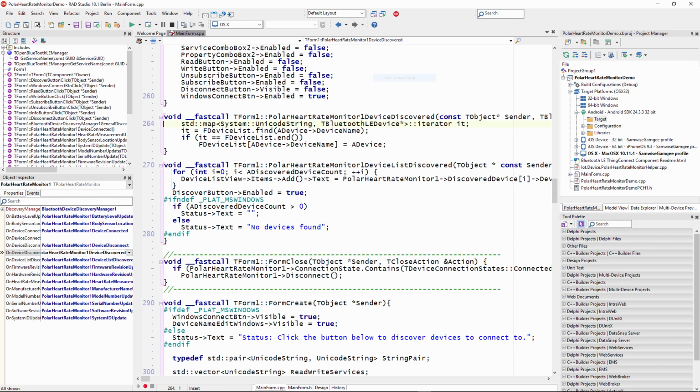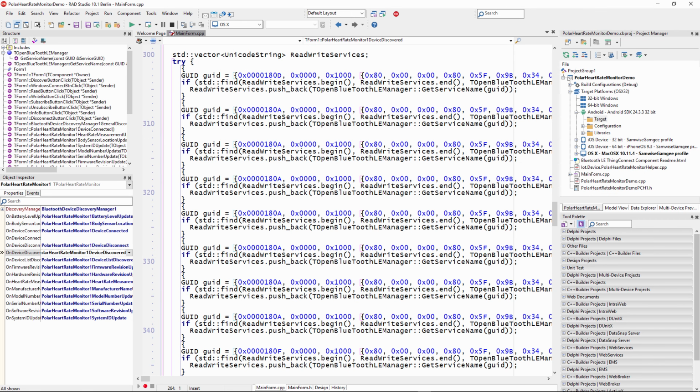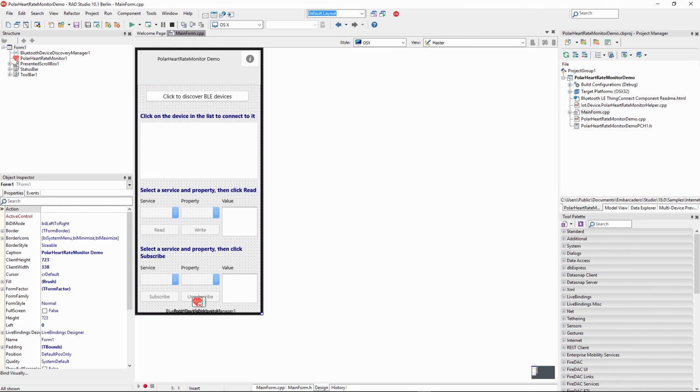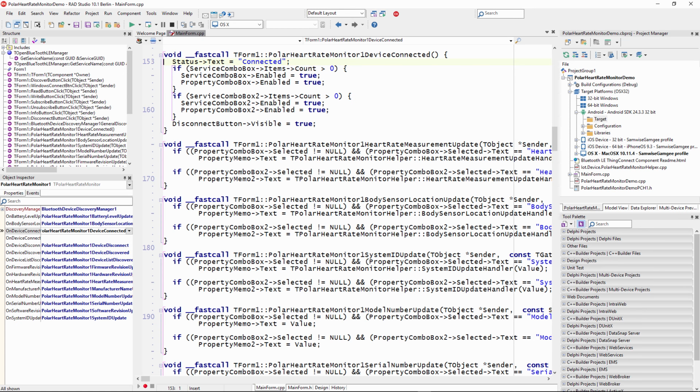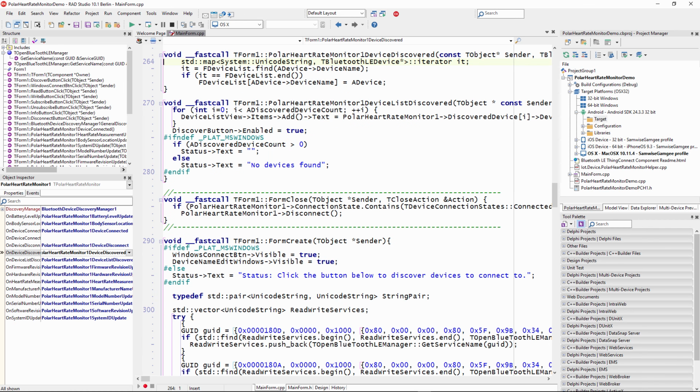Further down in the demo source code, we'll get all of the services that are associated with that device. And we can also look and find any of the characteristics as well. At that point, we can see data coming from the Polar heart rate monitor. So it's a nice pre-built sample for you to explore how to use the heart rate monitor component. On ThingConnect, update and enable a combo box that we can use. On device connection error, disconnect. On device discovered, here we'll add to the list of devices. We might have found multiple Polar heart rate monitors, for example.